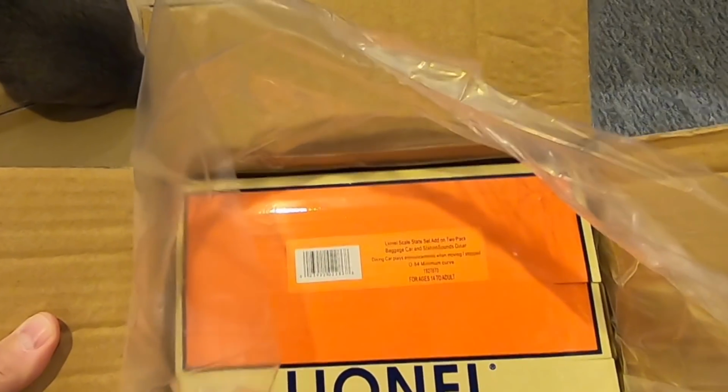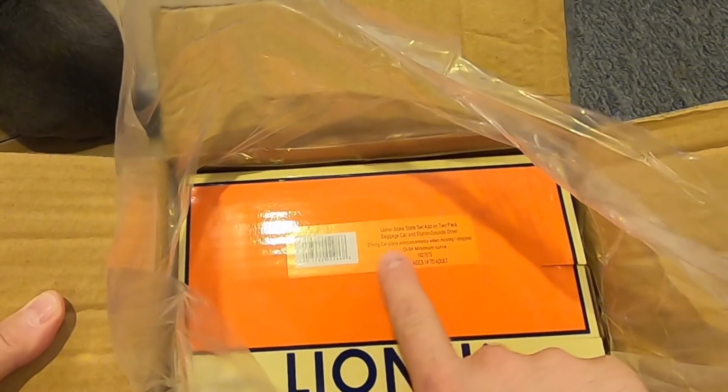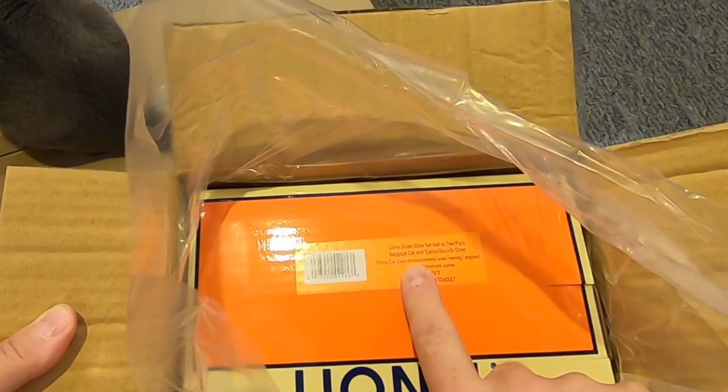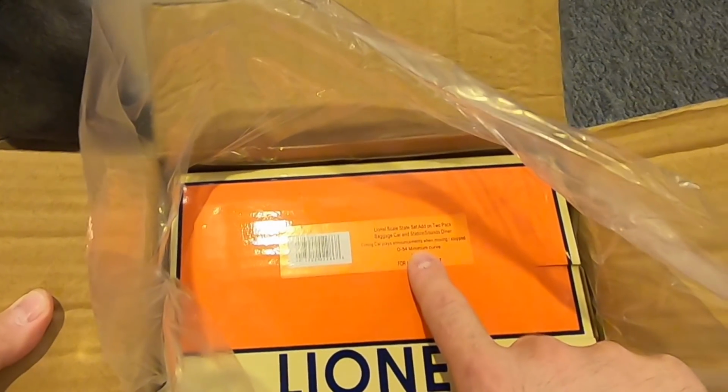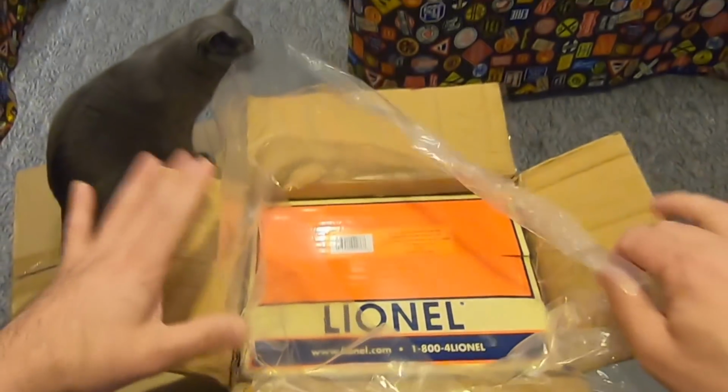There's the tag. Lionel Scale State Set Add-on 2-Pack. Baggage car and station sounds diner. Diner car plays announcements when moving and stopped. 054 minimum curve.